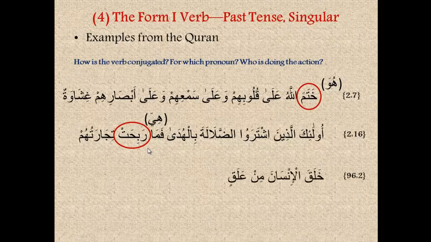Example number 3, خَلَقَ الْإِنسَانَ مِنْ عَلَقٍ. Verse number 2, taken from Surah Al-Alaq. The verb here is خَلَقَ, which we actually conjugated in the previous slides. خَلَقَ is conjugated for huwa. It falls neatly under the pattern فَعَلَ, and refers to Allah. Allah is the one who created man from clot. Also, I forgot to mention, rabihat follows the pattern fa'ilat, for the verb rabiha or fa'ila.